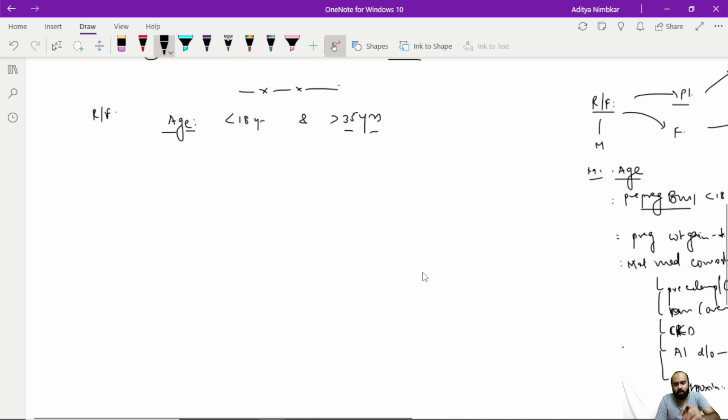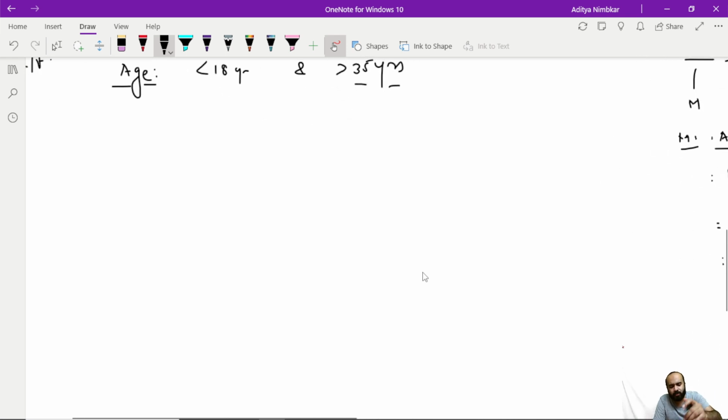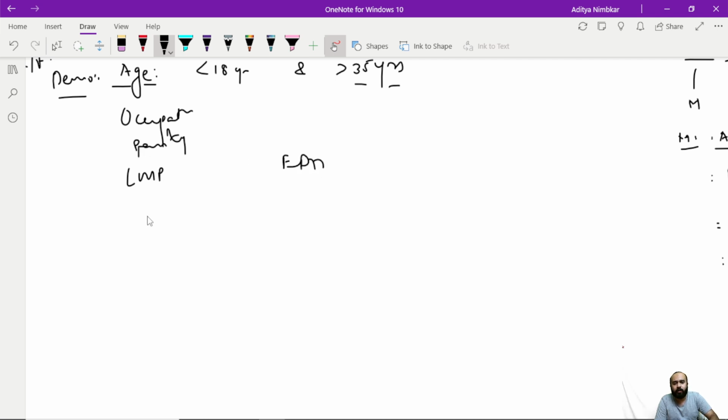So coming back to my history, my first part of history is going to be my demographics. Now I've always mentioned that there is a certain pattern in the demographics. There will be the age, there will be occupation. Then I prefer mentioning the LMP, बीच में parity status भी आएगा, the EDD, the gestational age. So these are all parts that I prefer to mention in the demographic history. That is followed by all the chief complaints. So in demographics, age, as I've already mentioned, can be one of the high risk factors.